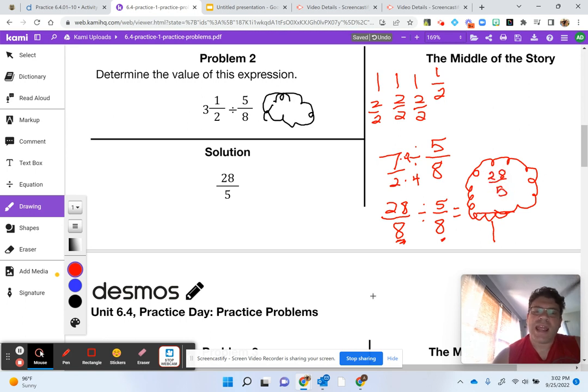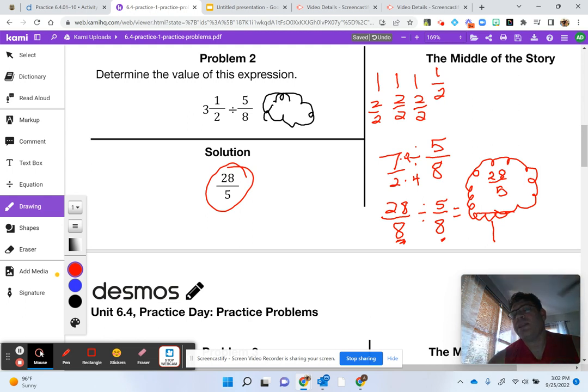Now, it doesn't have to be the solution here, but maybe it could be written into another form, into a mixed number. So we asked ourselves, how many times does 5 go into 28? 5 goes into 28, and I'm going to do it the old-fashioned way. I want to remind you it's not the only way to look at it, but 5 goes into 28 5 times. And that gives us 25, and what we're left with is a remainder of 3.